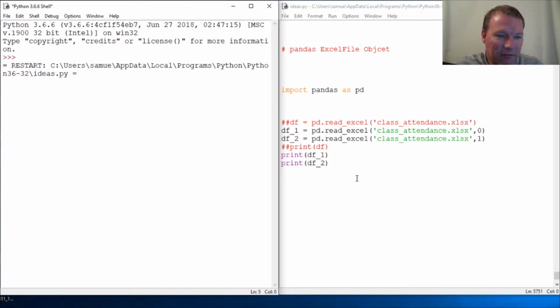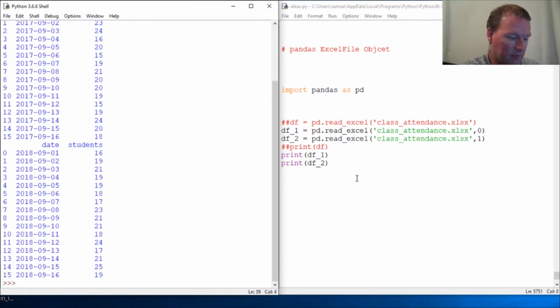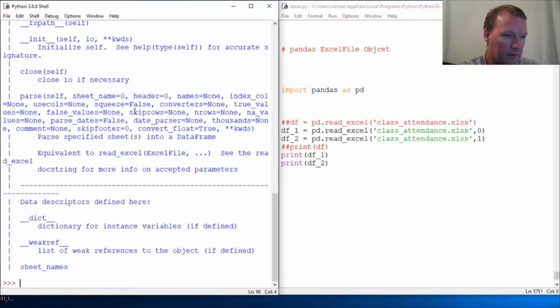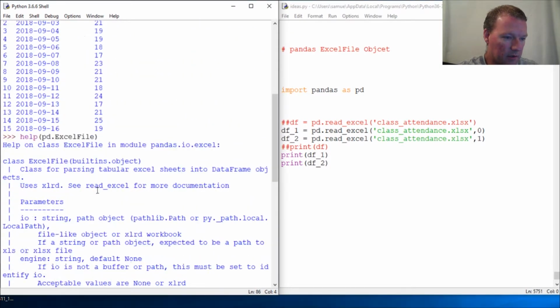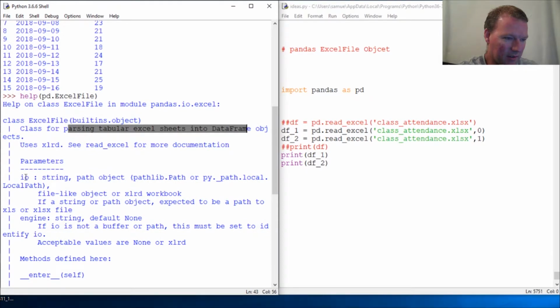So what the ExcelFile object does is it treats it like a file object, just like everything else that we're used to. So let's just look at it. pd.ExcelFile. Alright, so here we go. Data frame object.